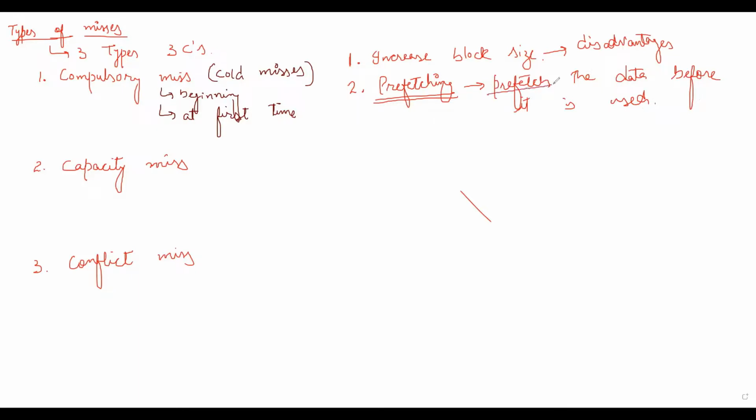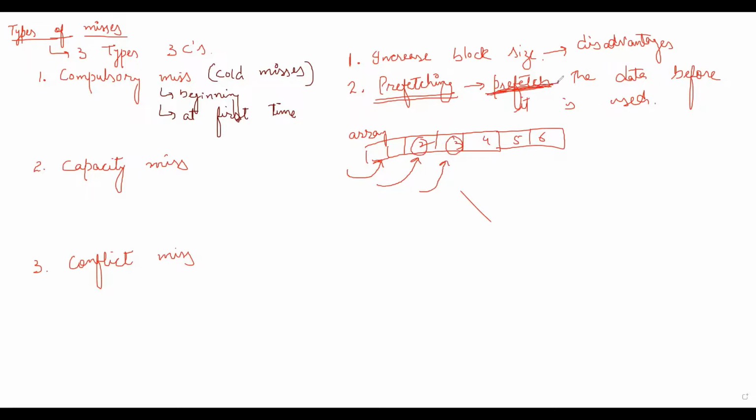So we need some prefetching techniques, those techniques that will help us determine what data has a probability of being accessed, so I will keep that data in the cache before it is accessed. Let me give an example. Let's say my program is accessing an array. It accesses the first entry, then the second entry, third entry, fourth entry, fifth entry. First entry means first data, then second entry, second data, then third entry, third data.